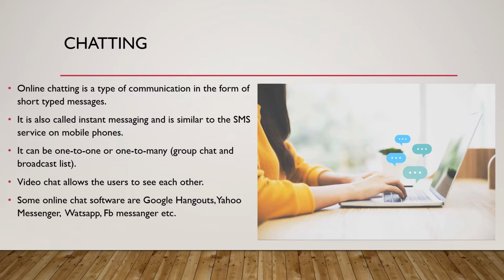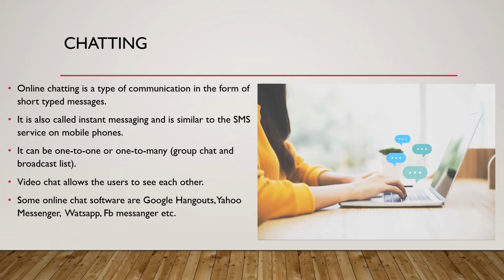We used to send SMS before we used internet, or now also we are using SMS service, that is also known as instant messaging, right? We can send messages one to one, means I'm sending a message to one of my friends, or if I want to send one message to many friends at one time, that can also be done. Either we can make groups, so group chat will be there, or we can make a broadcast list, which helps us in sending one message to many people at the same time, right?